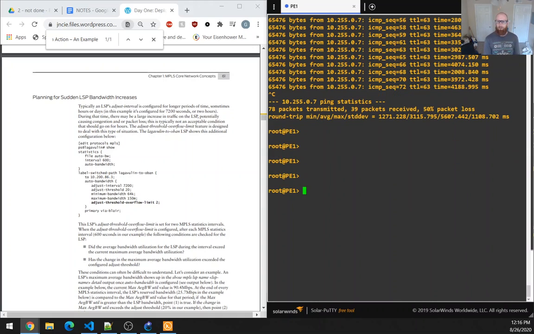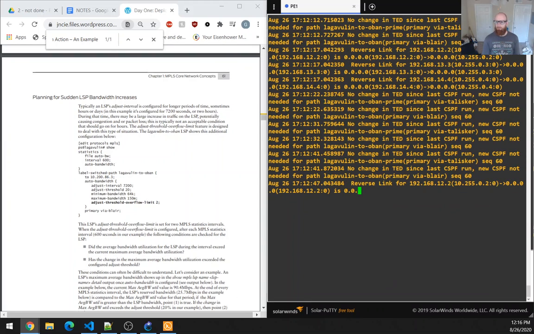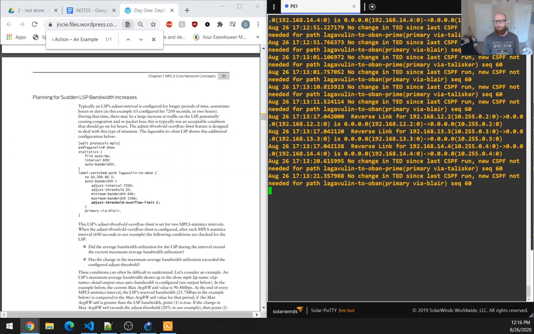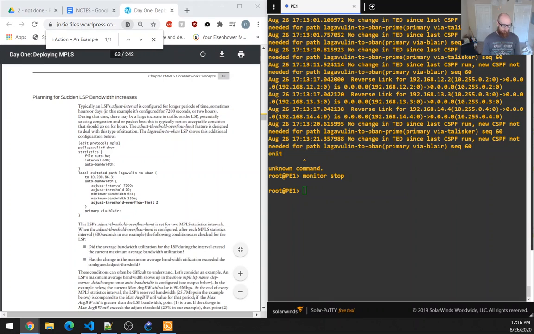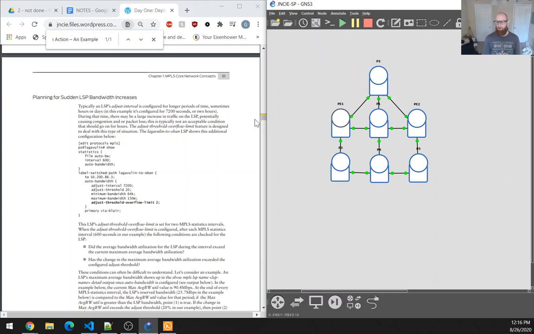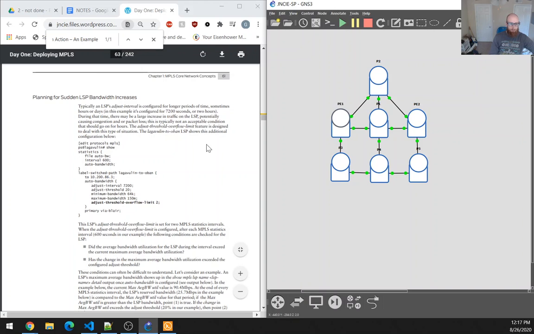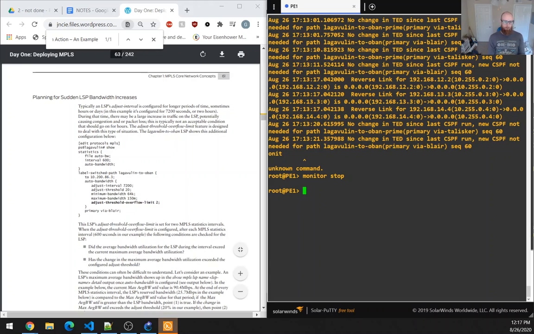Alright, so let's add that. So one of the things I could do is, whoops. Okay, well, I'm going to stop that. Okay, one of the things I could do is put a Linux server here, and then make sure they can ping each other, and then transfer a file and see how the utilization on the links increases, and then set up values to watch this in action and set up the trace options, look at the log messages, all that sort of thing. I could do that, but as is, I think I'm going to be pretty much fine for now. Let's just keep going. Let's add the extra configuration to PE1.